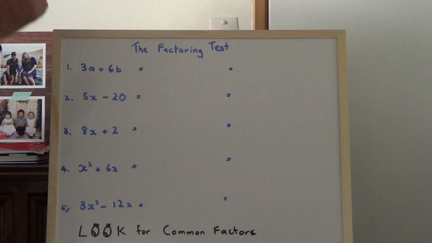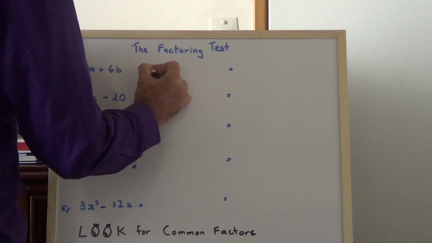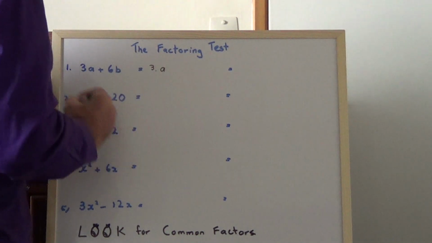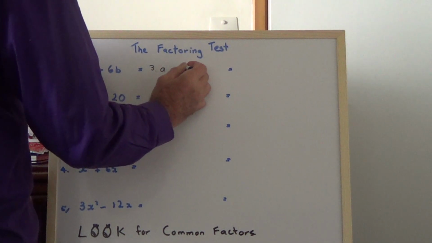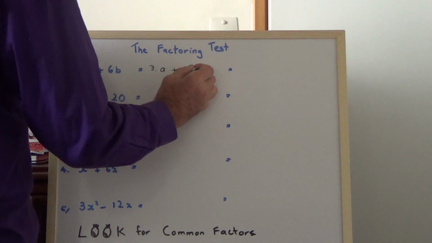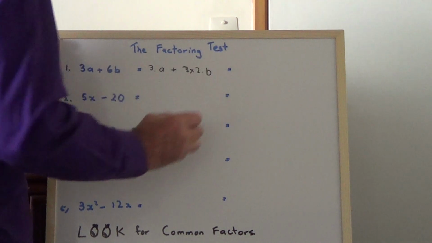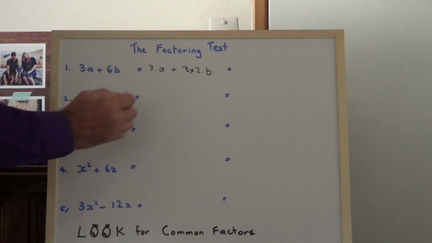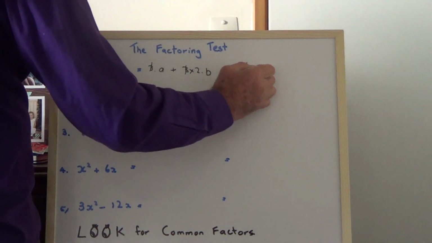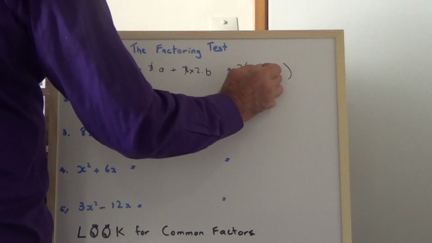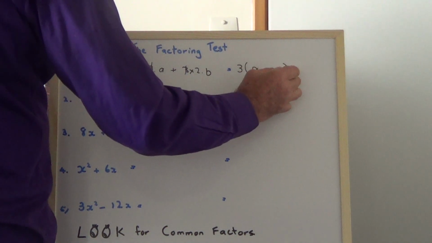Alright, first of all you've got to split that up. That's going to be 3 times a. So we've got a 3 over there, we've got an a. Yeah, well we're going to get a 3 because that's 3 times, I'll put the times sign there, 2 dot b. So, what's the common factor? There we are, the 3. Put the 3 there. There's the bracket there, a plus 2b.